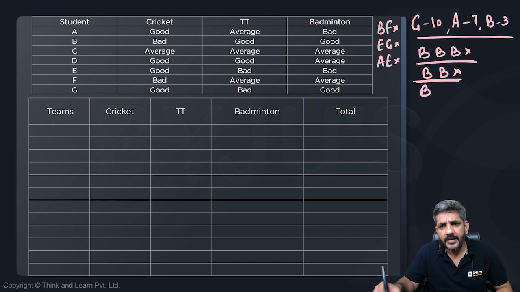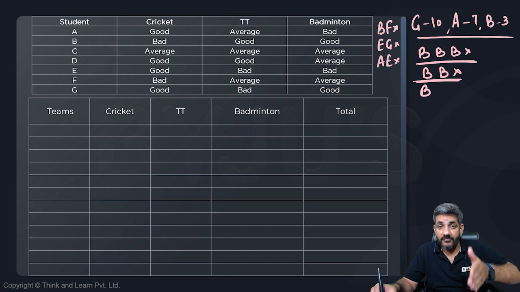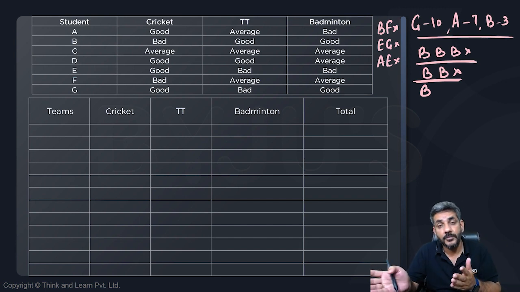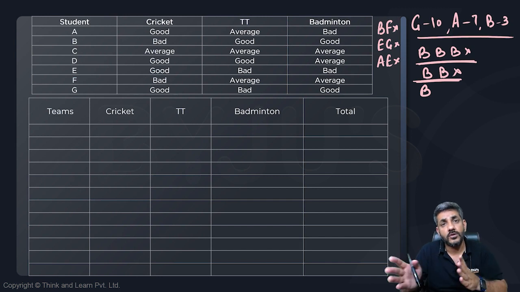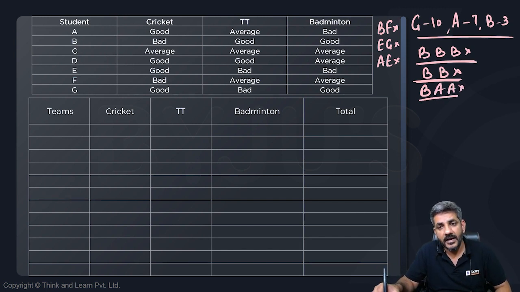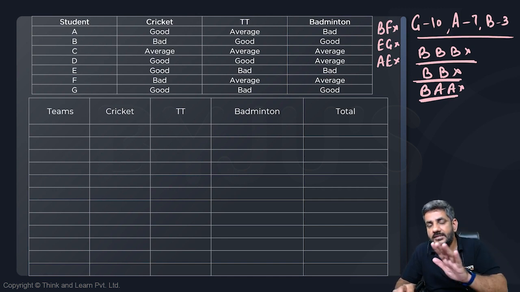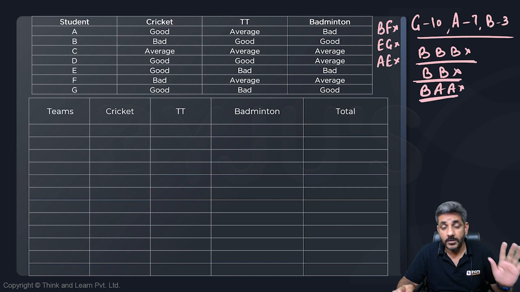Can I have 1 bad? If I have 1 bad person, that will give you 3 points. Now you need 17 points from the other 2 people. That's possible only if you have an average guy and a good guy, because bad, average and good will make it 20. Or you will have 2 good guys, but you cannot have 2 average guys with a bad guy. That kind of team also is not possible.